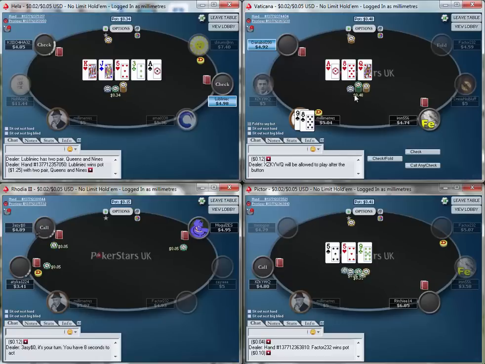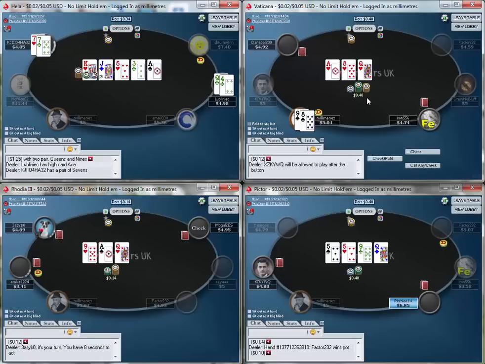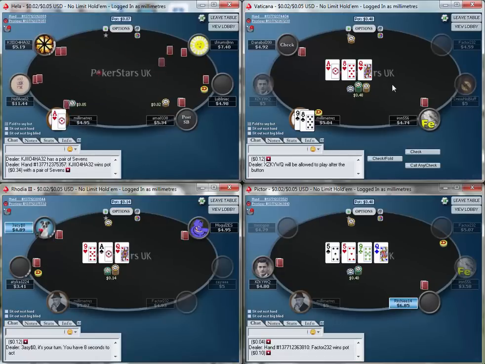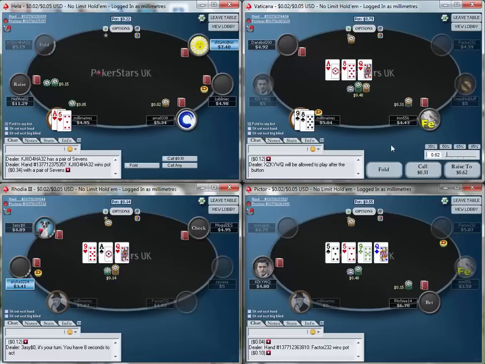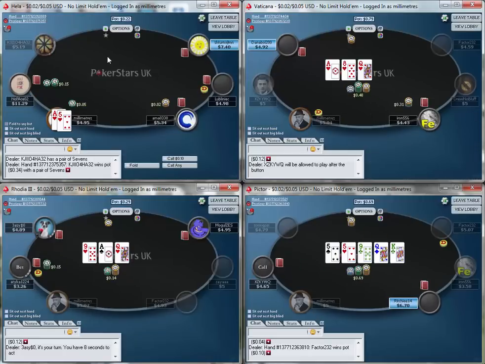And again, we flop pretty badly. I certainly don't intend to put any more money in this pot on the flop. I mean, if it checks through and we were to hit two pair or something, then I would, but now I'm just going to fold.